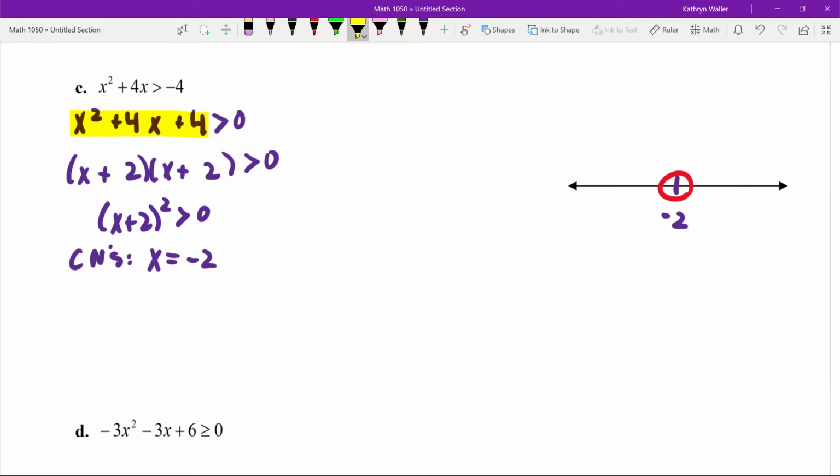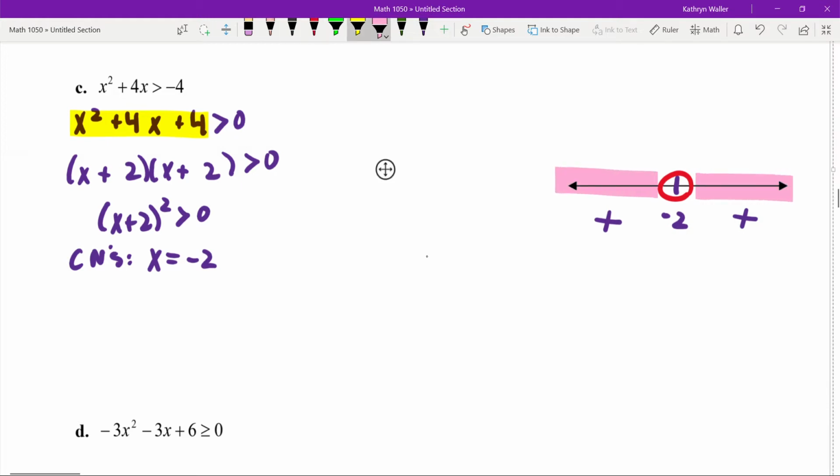Let's do a negative 3, so the left side. Negative 3, store, enter, member, enter, x squared, plus 4, member, enter, plus 4, enter, and I get a positive. It's a 1. You don't have to write the number, just put the sign. Please make sure you put the sign though, okay? To the right of the negative 2, like a 0. 0, store, enter, up, up, enter, and I got another positive. Now let's look at what they're asking. They want to know when it's greater than 0. Greater than 0 means positive, right? So I'm going to shade here, and I'm going to shade here.